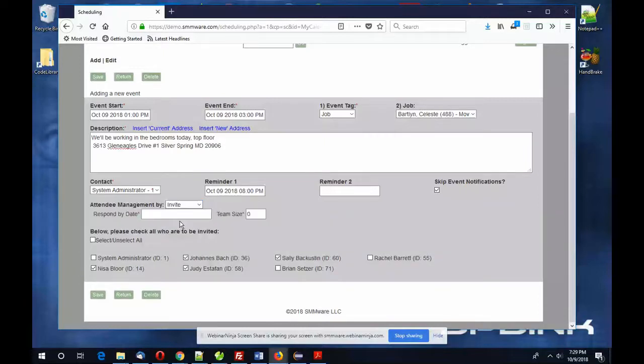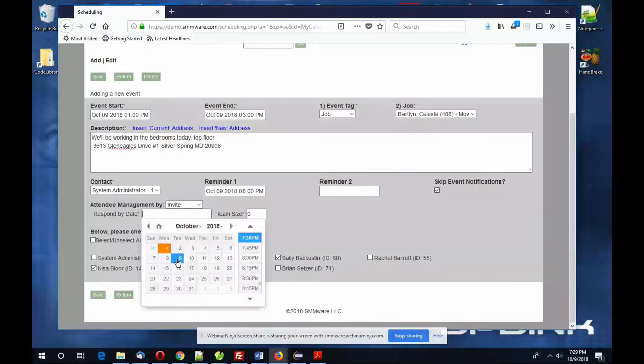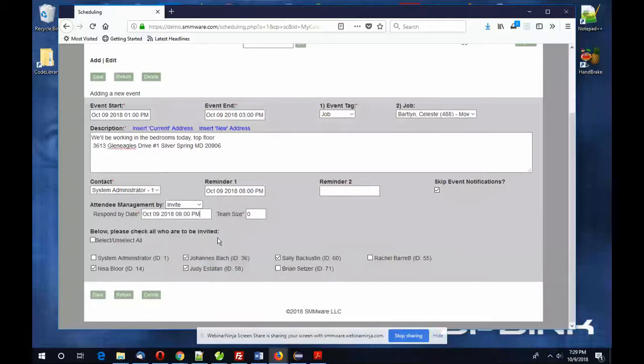The next approach is called invitation-based, and we ask you to set a response date, which is not really tied into the system in a concrete way. It appears in the email that gets sent out to the team members, and the idea is just to prod them and give them something specific, something concrete as a deadline for when they have to respond by. But if you're the main contact for the event, you're not constrained by this date and time. You can wait until after that to make your choice, or if circumstances dictate it, you can make your choice ahead of time. So there are a couple of different ways that people use this particular feature.